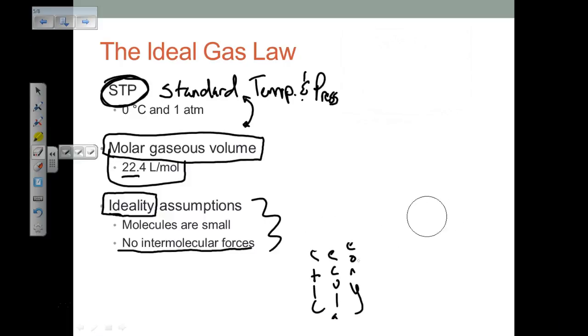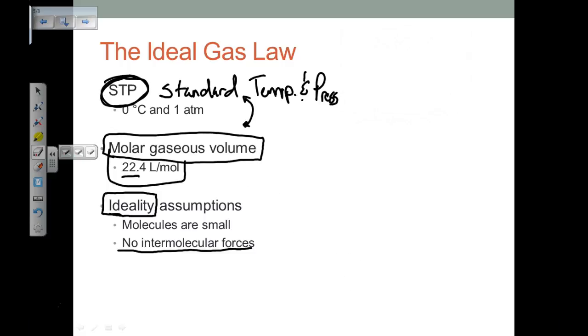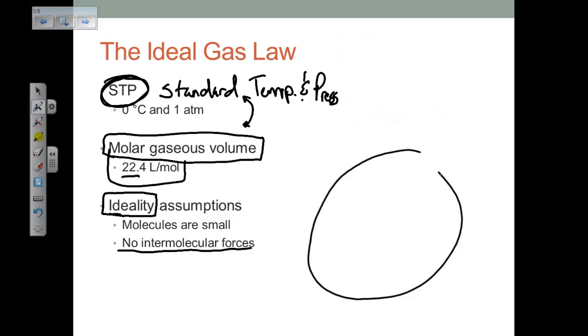Now, I'm going to show you what we mean here by both of these. I'm going to draw a container. Let's make it a balloon. It's got a little string. If I have a gas that's really small, that gas, as it's moving, occupies a certain amount of space, and it'll bang against the side and exert a certain amount of pressure because of its motion. Temperature is a measure of its motion. And because it's small, we don't have to worry about it.